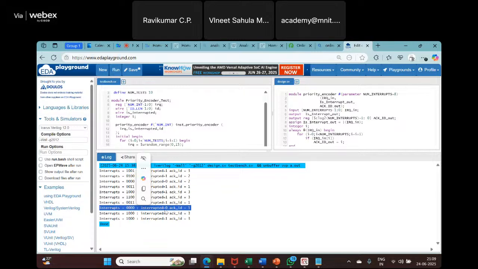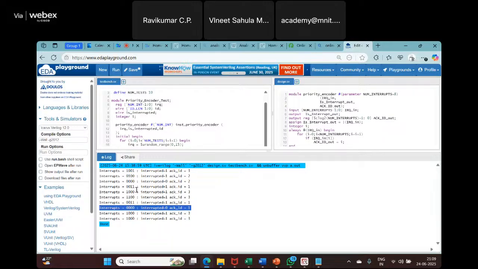But we assume that the user will look at this and take action. Okay. So here acknowledge ID is 1. Okay, because the previous case was it's a registered output. Okay, acknowledge ID is a registered output. So as a result, whatever value we had put in the previous simulation, that will remain. Okay.